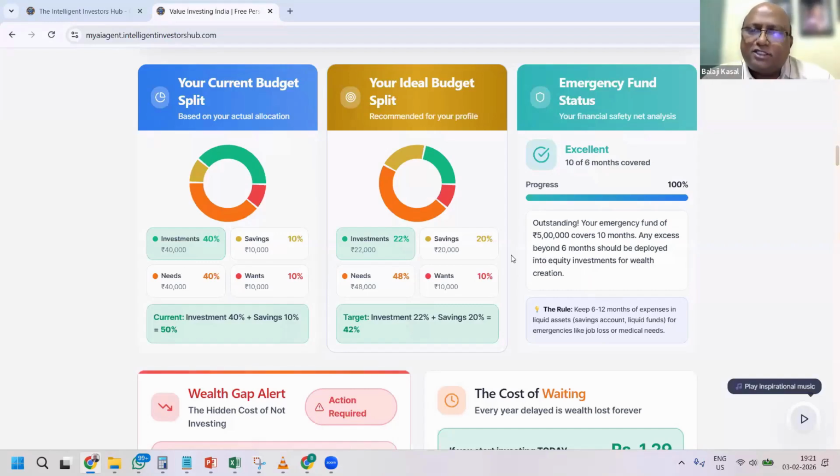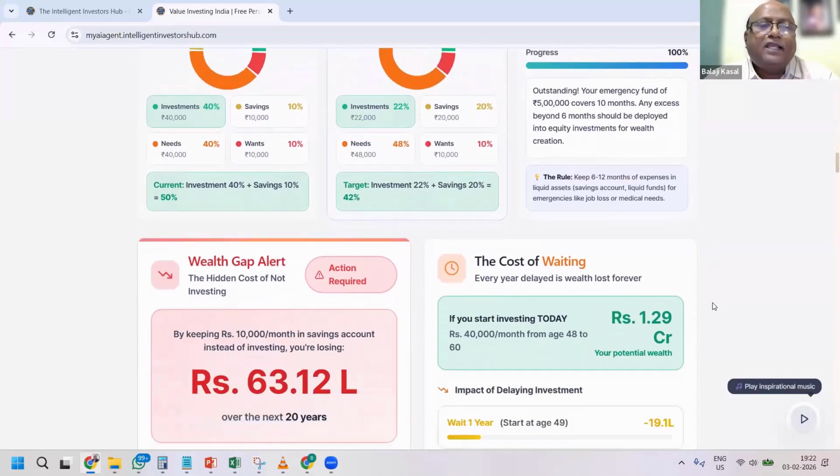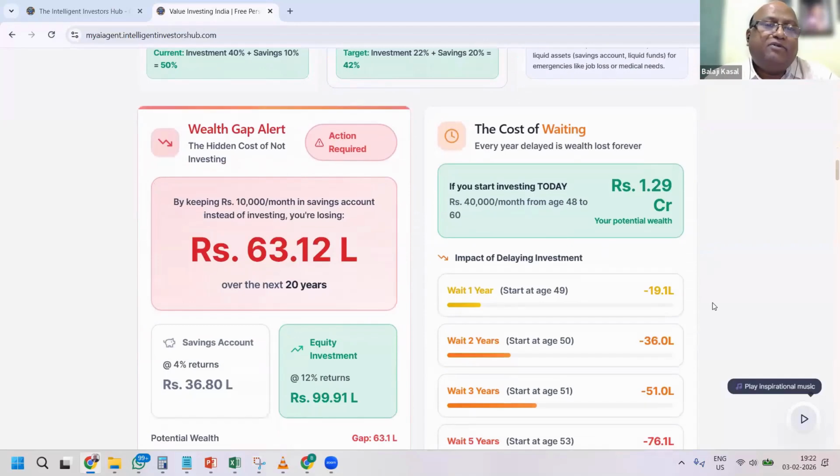I'm going to share this link just for now, to understand how to look at it. It is also giving the status. My emergency fund is good, and it's giving a recommendation: 6 months are covered out of 10 months in this case. It is also giving the rule, the same thing which I said, 6 to 12 months. It gives the numbers and standard guidelines, and where you stand today, right? For you, it is also giving some wealth gap if something is there, right?